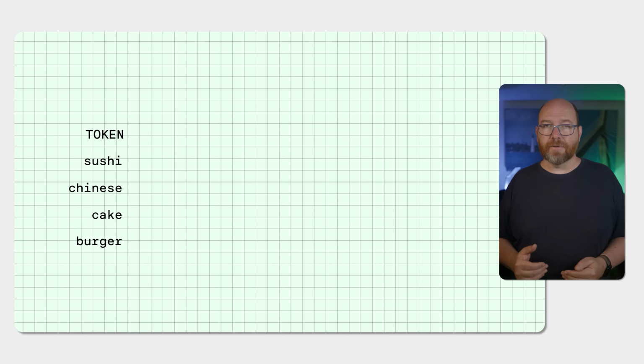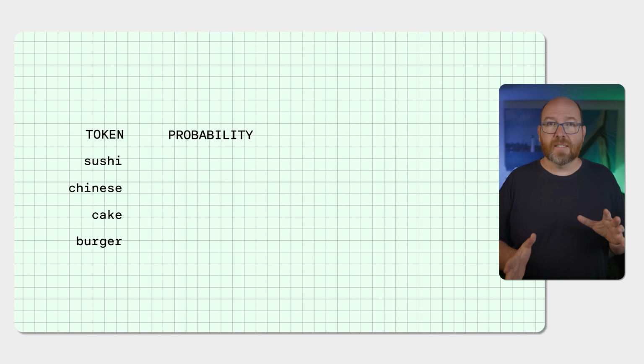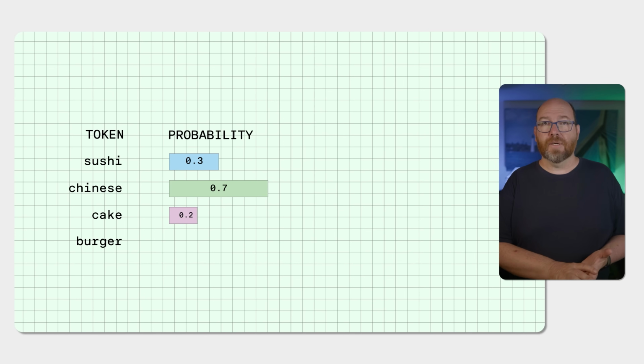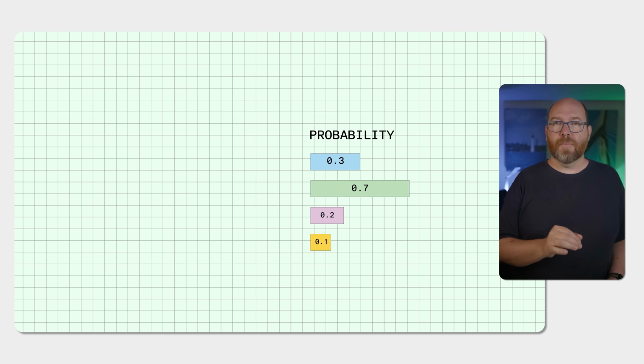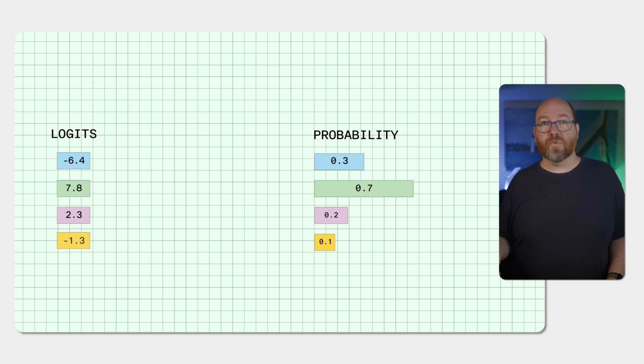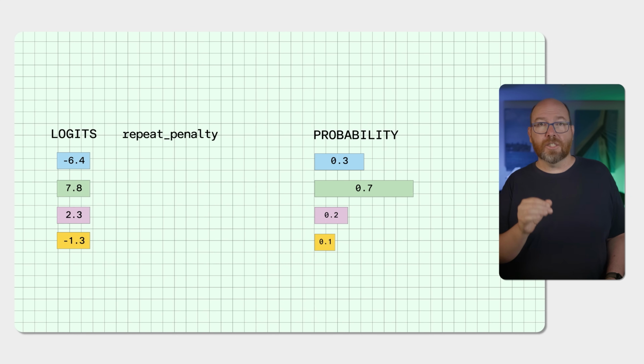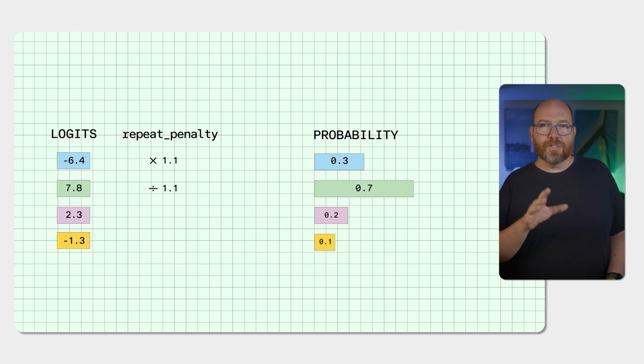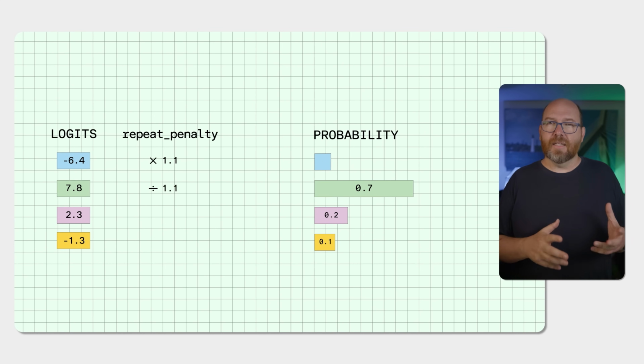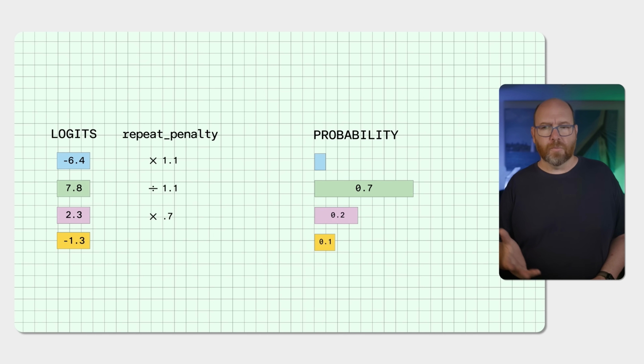We talked before about how a list of potential tokens is generated along with their probabilities that they are the most likely next token. Penalty will adjust that probability if the token or word or phrase has been used recently. If the logit for the token is negative, then the logit will be multiplied by the penalty. If the logit is positive, then it will be divided by the penalty. The penalty is usually greater than 1, resulting in that token being used less, but it is also possible to set it below 1, meaning the token will be used more often.